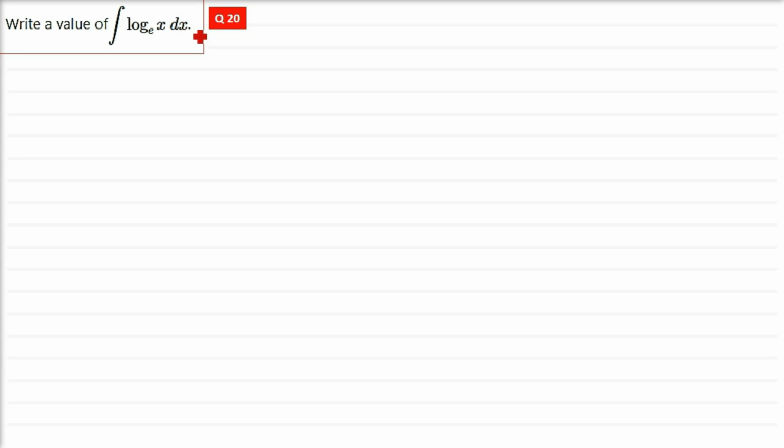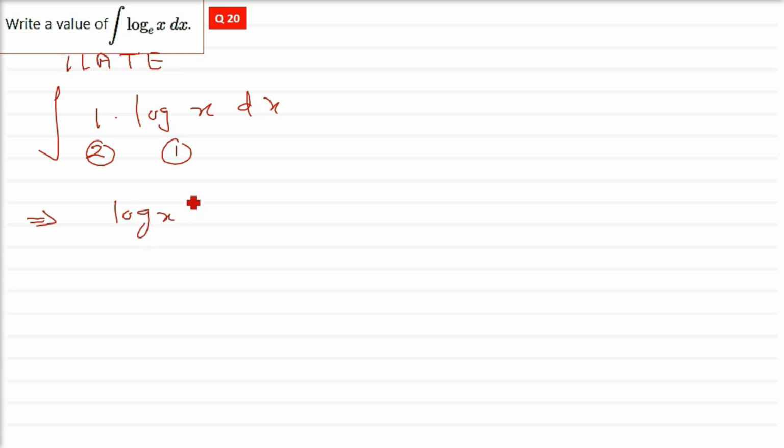Now log x, the base is e. Now we have to use the formula here, that is the result which we have earlier seen. I'm going to apply integration by parts here because log x cannot be integrated in this way. We ought to have some other thing which is present but not being written, because every number is always multiplied by 1. So 1 multiplied by log x, take log x as the first function and 1 as the second function.